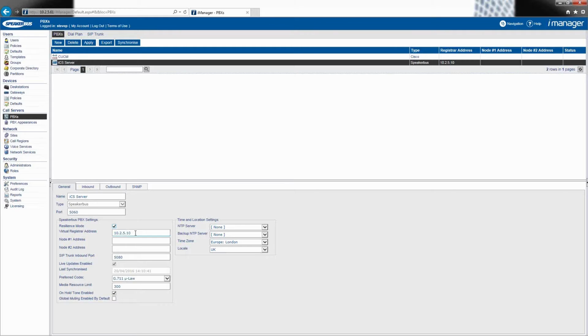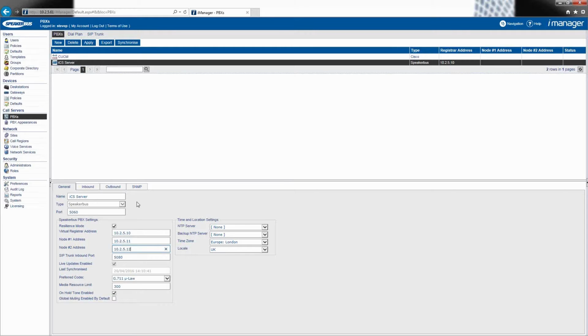If you're already running an ICS server in a single mode, then the best method would be to have the virtual address be the primary ICS, and then change the primary ICS to have a different IP address, and add the secondary ICS.